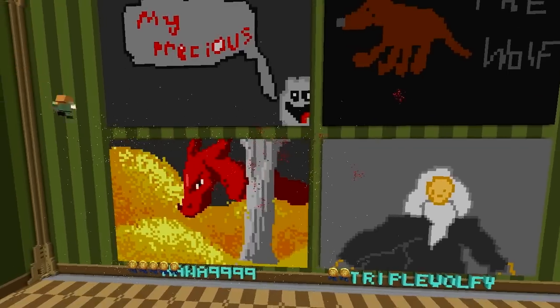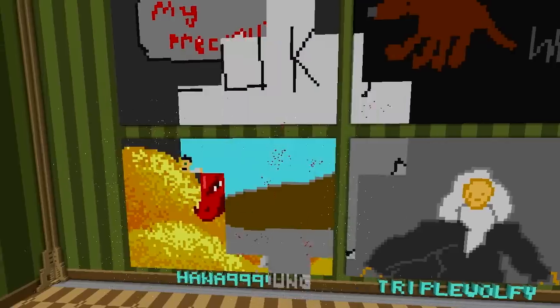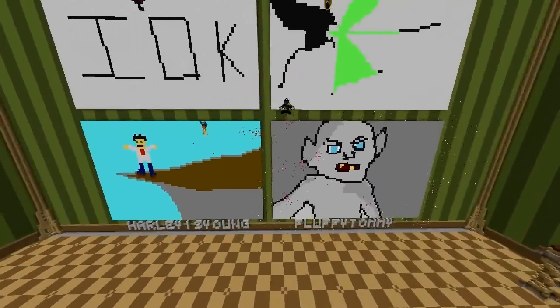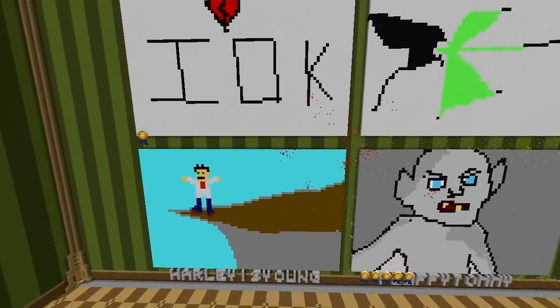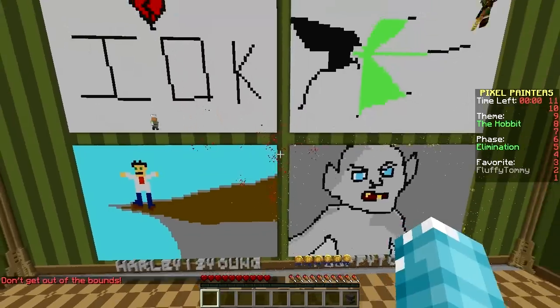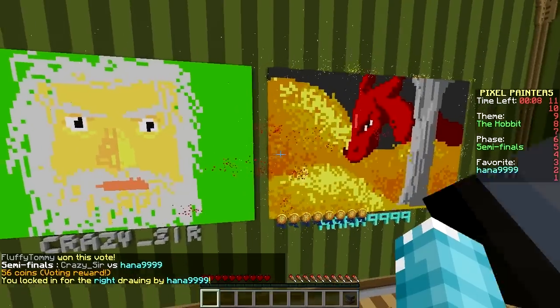Oh my god, what the hell?! What a god - no way! What a god! That is the best drawing I've ever seen! Bottom right, definitely. Goodness, what is yours? How is that the Titanic? He's standing in front of the boat! How is that the Titanic - he's terrible! He wasn't even standing by himself, he was standing with the girl.